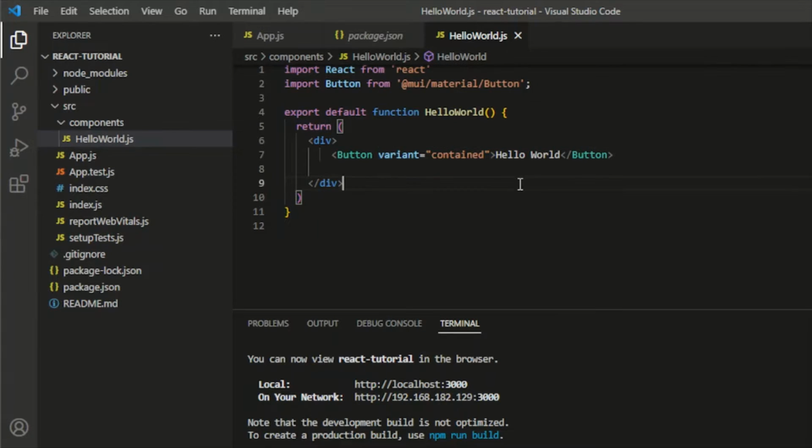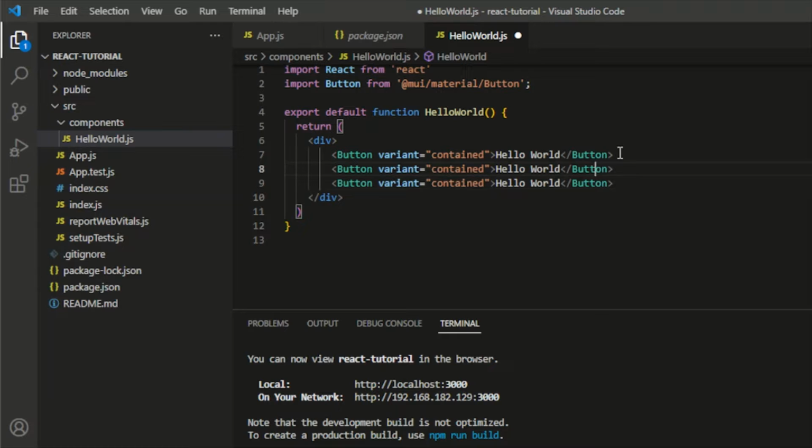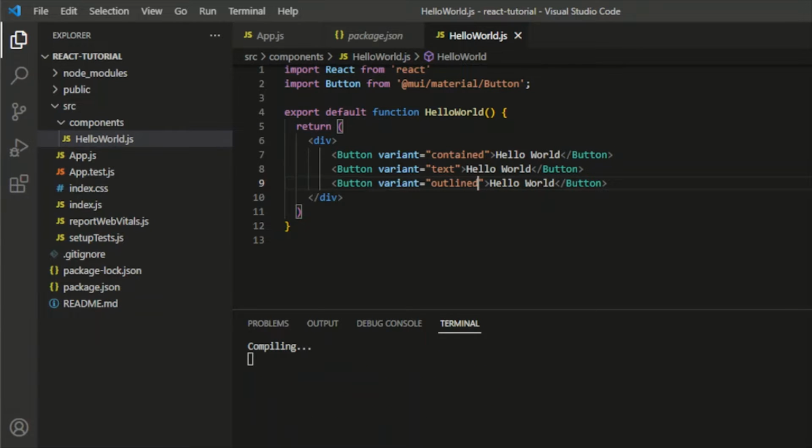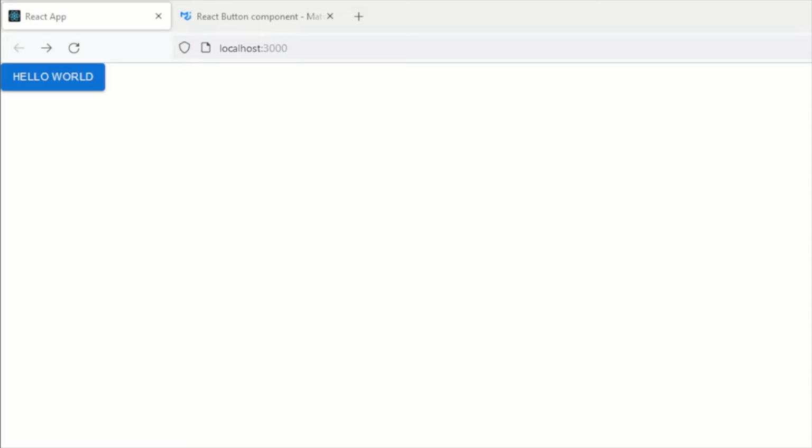To understand, we need to duplicate this component here. Let's say I'm going to copy that one and replace those properties here. Let's say this one is text and this is outline. And there you go.